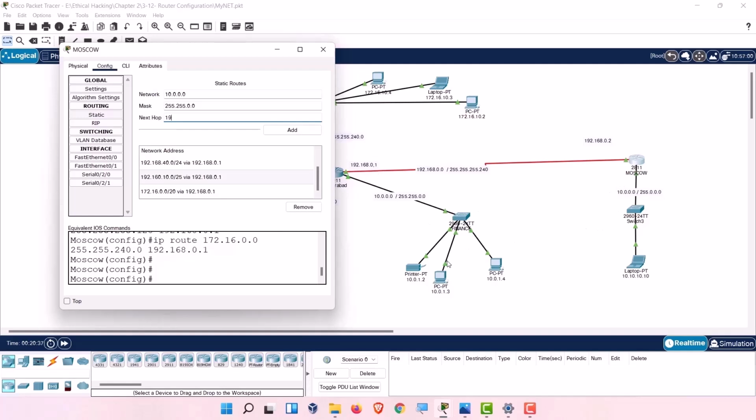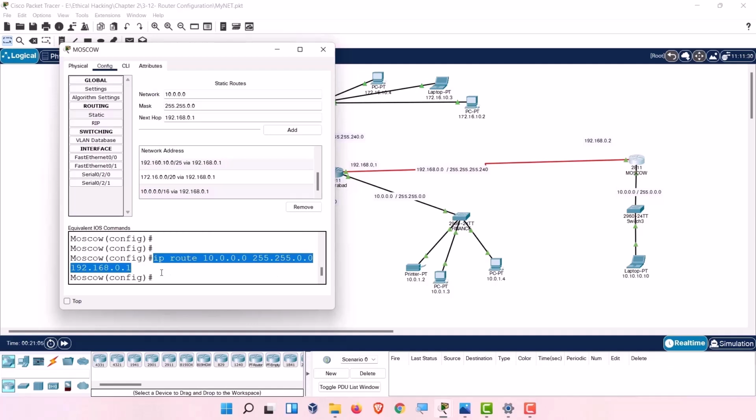In order to get traffic from this network to this network, the next hop IP is 192.168.0.1. Add. So we have added one route, and as you can see the command is executed over here: 10.0.0.0, 255.255.0.0 which is the subnet mask, and the next hop IP address.